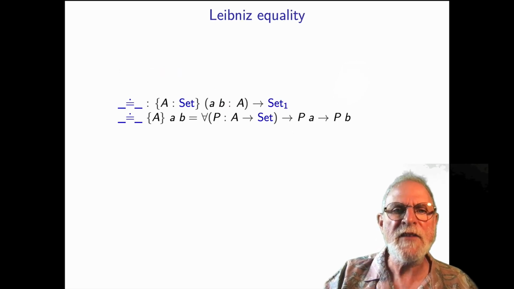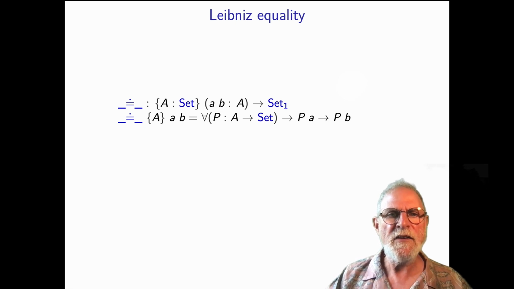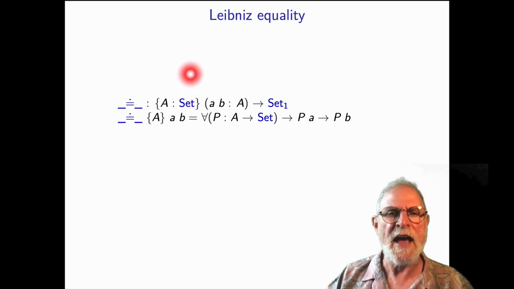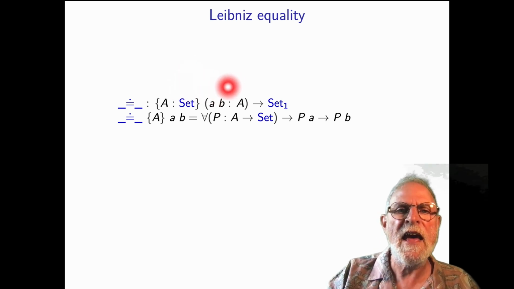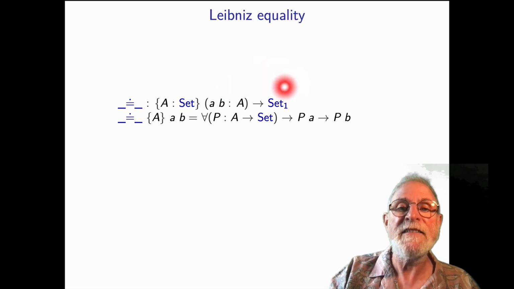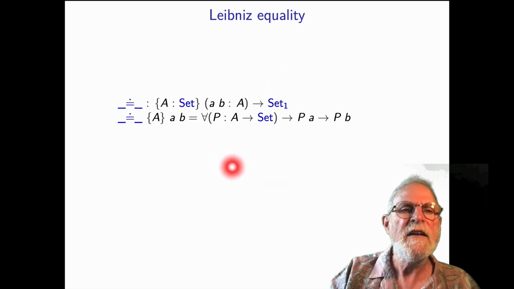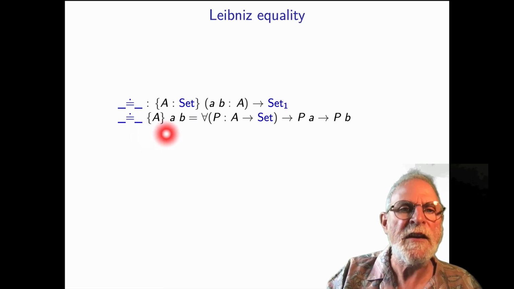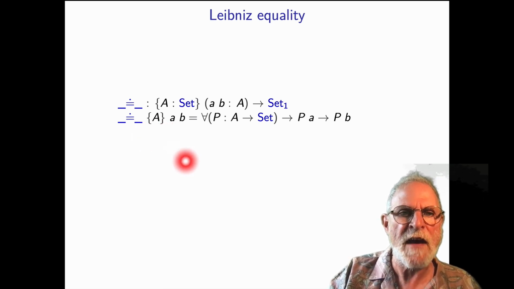So let's actually look at Leibniz equality. So here's the definition. So this says, let big A be a type. Type is written Set in Agda. And let little a and little b be values of type A. And then we're going to return another type. This type contains Set, so it has to be in Set 1. And how is this defined? So we have an implicit parameter a here. That means we don't need to write it explicitly. Agda will infer that for us.